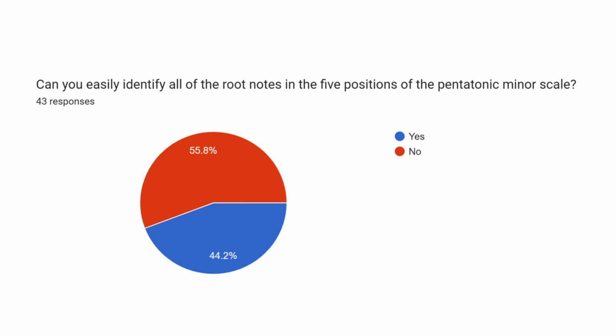This survey gives me and my students graphic information on guitar playing skills. The question we'll address today from the survey is, can you easily identify all of the root notes in the 5 positions of the pentatonic minor scale? Now, over half of all respondents answered no.